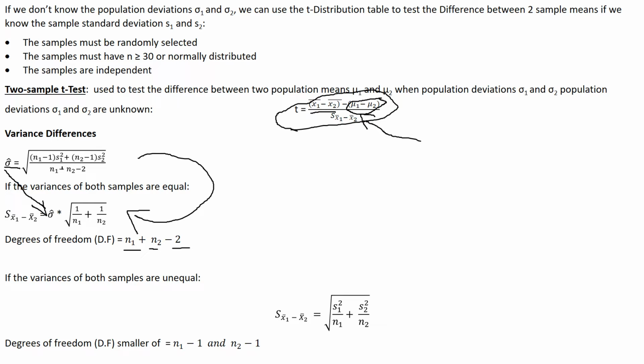Now, if the variances are both unequal in the sample, we simply have this formula here. This is the sample deviation of the first set squared divided by number of samples, sample deviation of the second set squared divided by number of samples. We add those together, square root of all that. And then our degrees of freedom in that regard are found by the number of smaller samples. One set is 20, one set is 30. We take the smaller set, 20 minus 1, be 19 degrees of freedom.